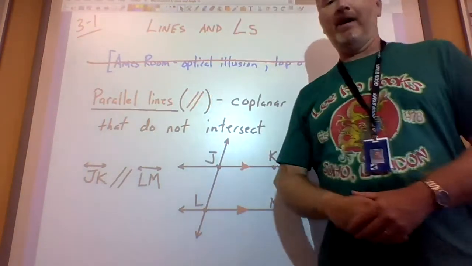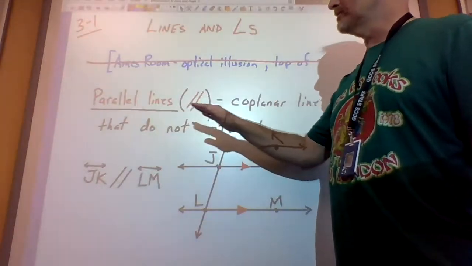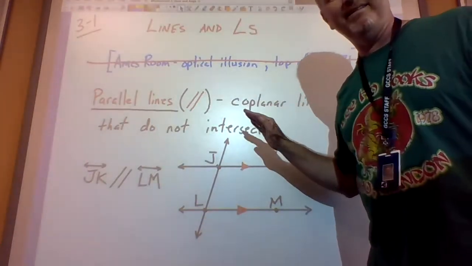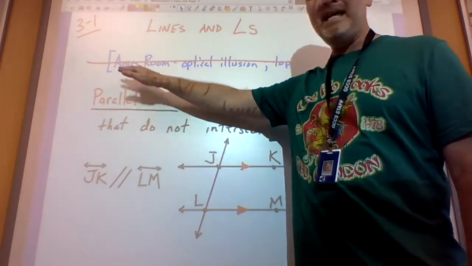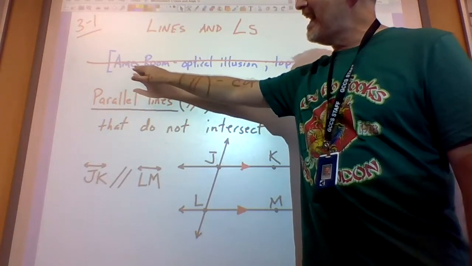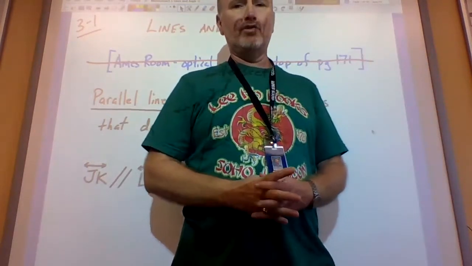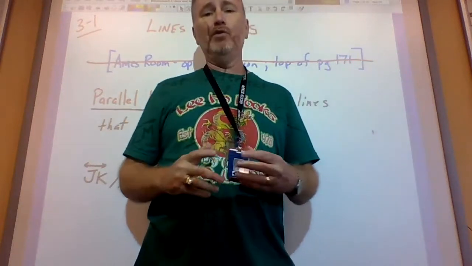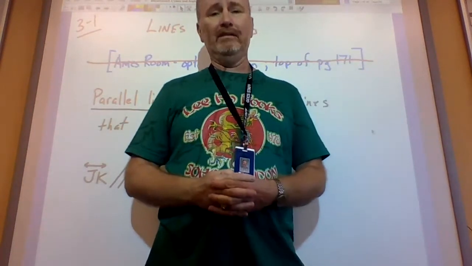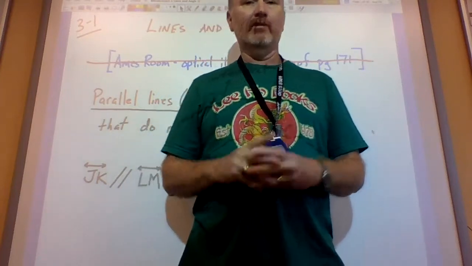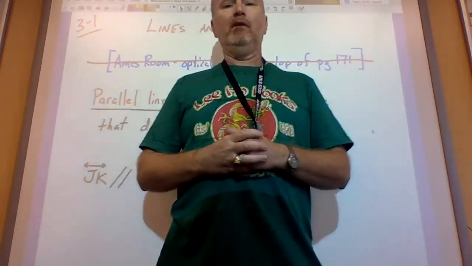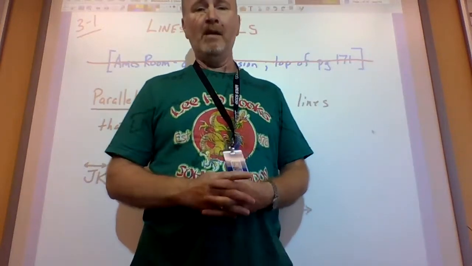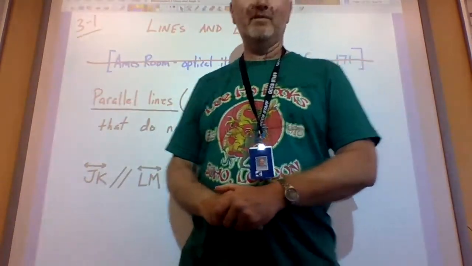Lines and angles. Now, a couple of textbooks ago, on page 171, don't look it up in your online textbook because it's not there, they have an example of an Ames room. That's A-M-E-S room. It's a pretty cool little trick they play on college students. I'm going to have you Google it, and you'll see some examples of Ames rooms, I'm sure. It's an optical illusion thing. You look in, and there's a woman who looks like she's really tall, and then there's a guy who looks like he's really short, and you'll find out it's an optical illusion. So Google that, and you'll see what I'm talking about.